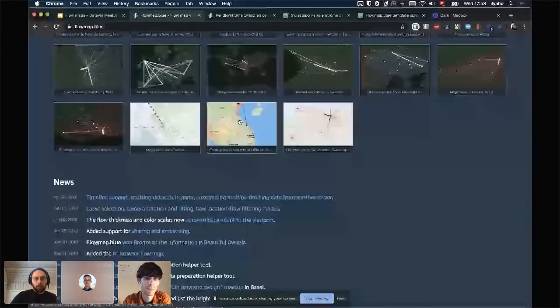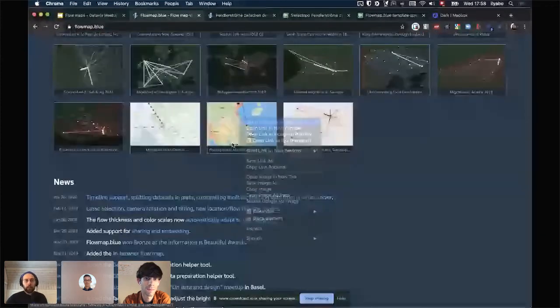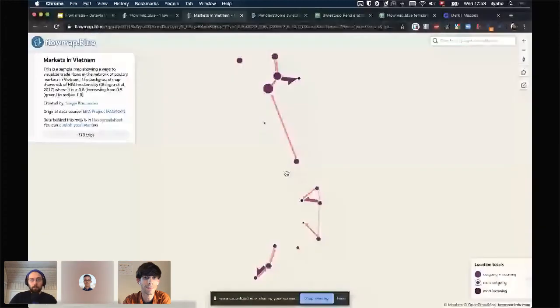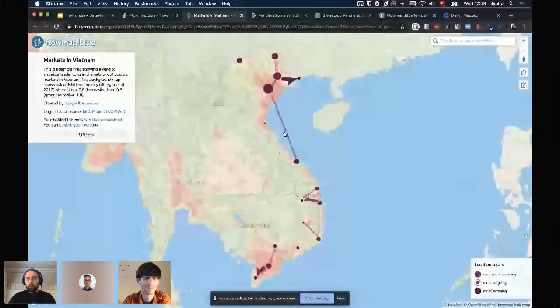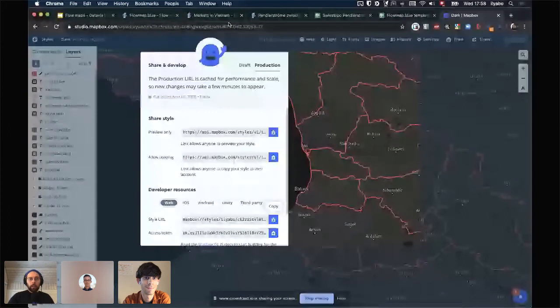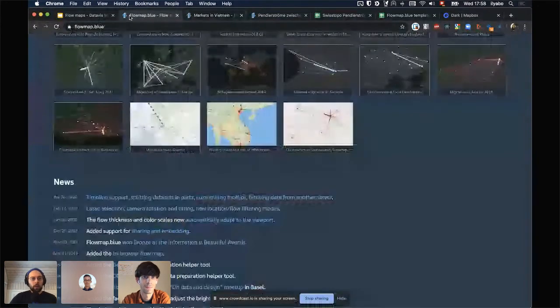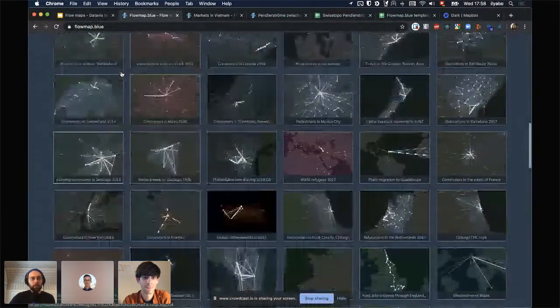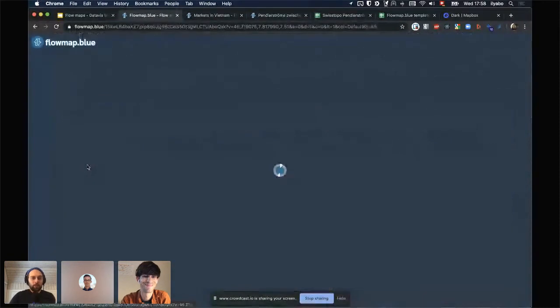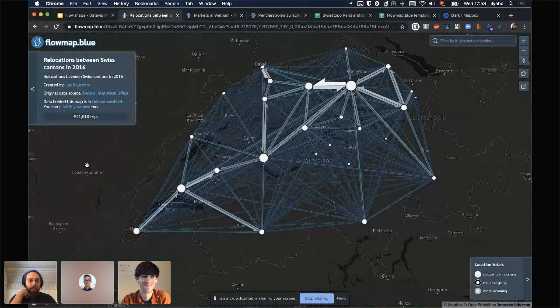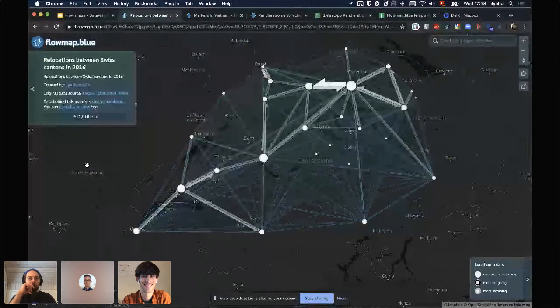And this one shows some background data. So in Mapbox Studio, you can upload a dataset and visualize it somehow. And yeah, it's shown here in the background map under the flows. So I didn't have to do much for that. Benefited from the great tools. Thank you very much.